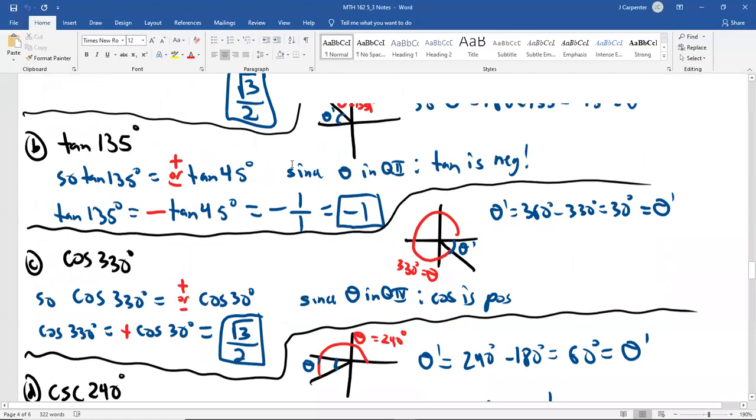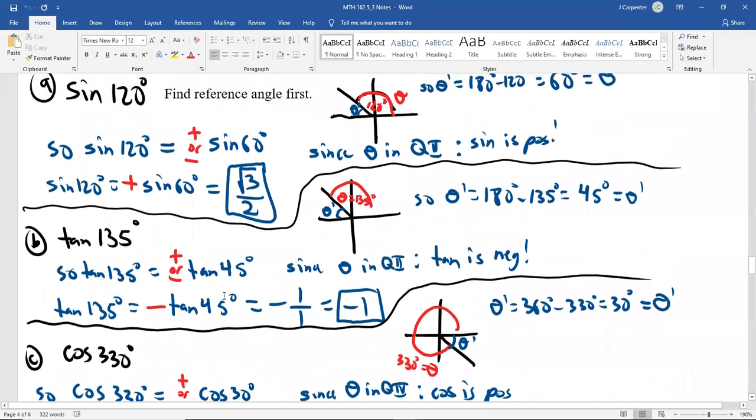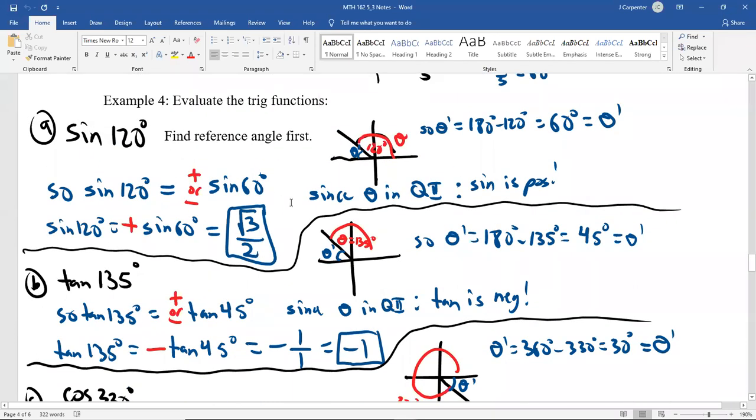All right, so where we left off was about three-quarters of the way through 5.3. And we had gotten to some really good problems where we were finally doing evaluation of trig functions outside of the first quadrant, so outside of a right triangle. And we said that we are generally going to be trying to use reference angles to turn something like 120 into 60 degrees, or 135 to 45, or 330 to 30 degrees. So we're trying to make reference angles. We showed you how to do that. We said you're always swinging from an x-axis, never a y-axis, to get your reference angle. We rationalized why we were doing 180 minus an angle, or an angle minus 180, or 360 minus it, all the different versions of that.